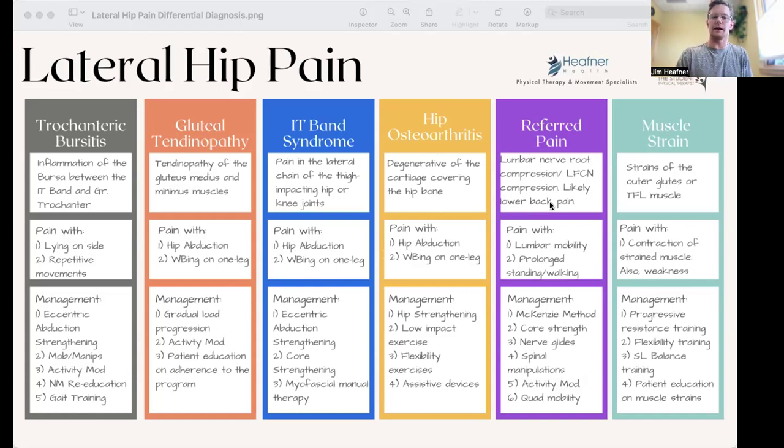The last layer here is we're going to see our glute max in the back, which has attachments onto the IT band. And when I say IT band, it's the IT band and the distal portion of the TFL. Now you might ask, how does the IT band cause lateral hip pain? I view it more as the complex of the lateral structures of the leg.